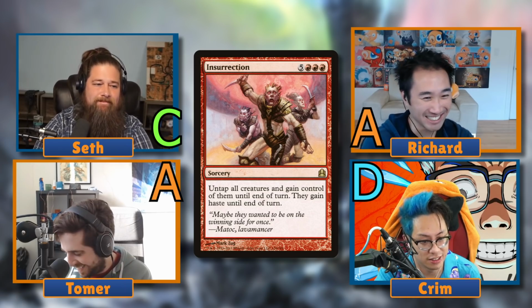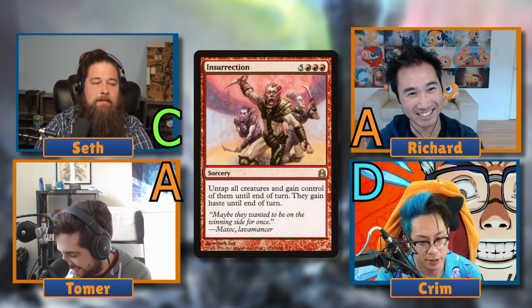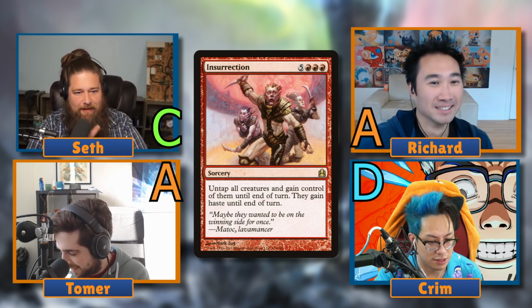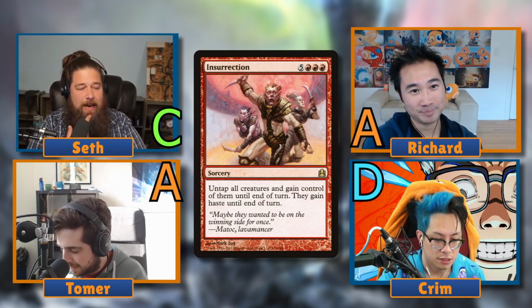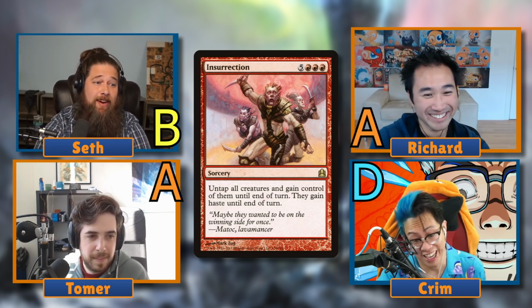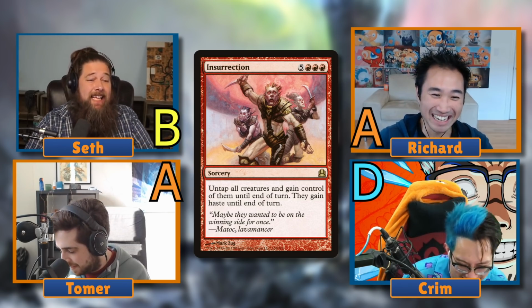Like, I think it just cheapens the whole experience. So I really dislike it. The Ugin argument of invalidating everything before the big turn where it happens is kind of convincing. I think I'll bump it up to a B. I think that is a convincing argument.